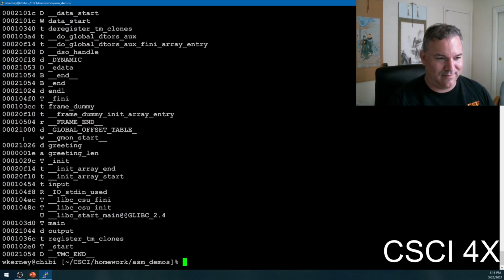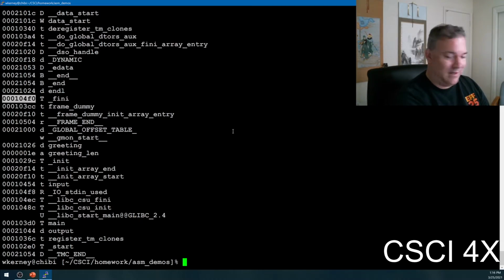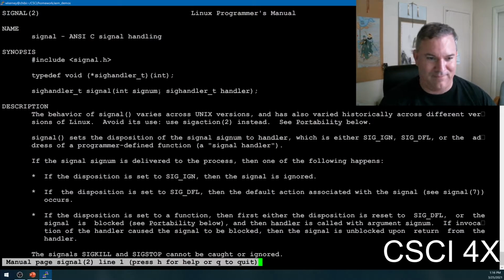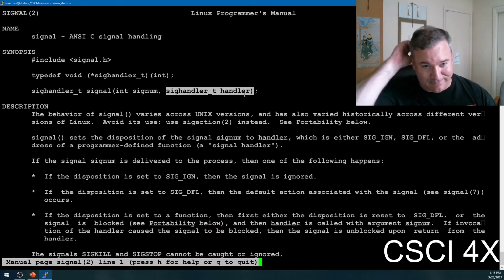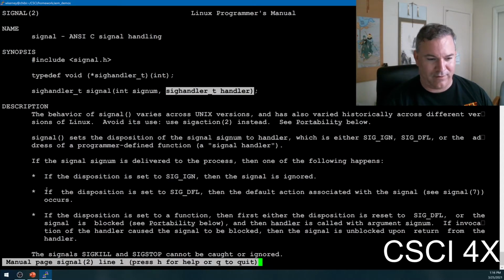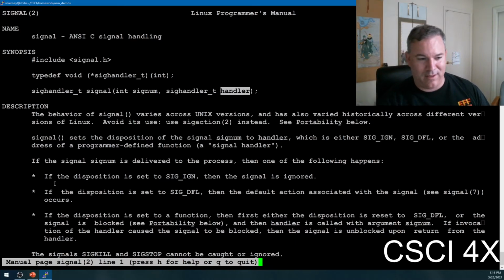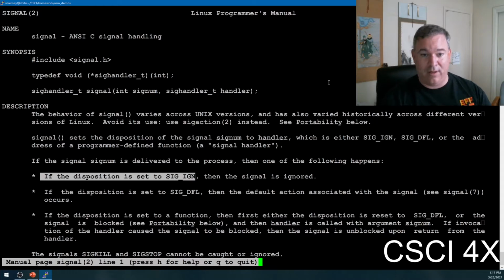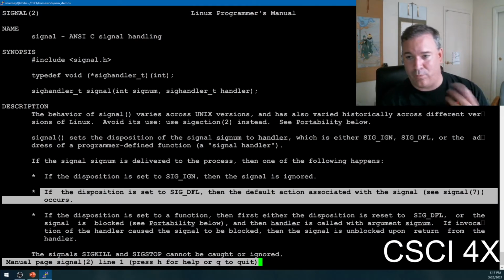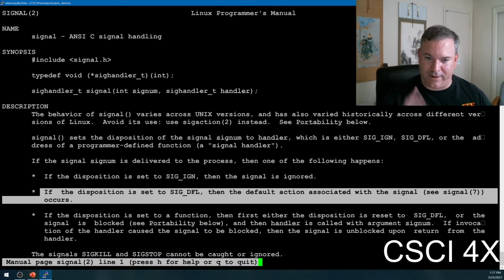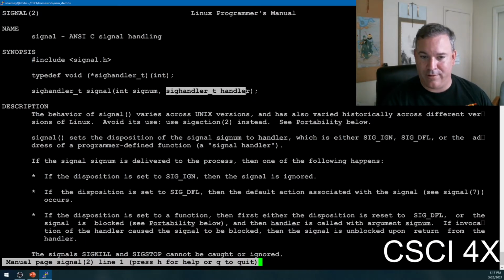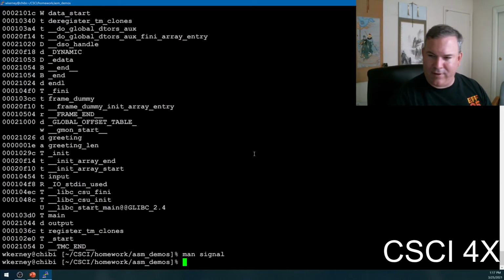It's just some number. And so it's probably actually easier to do this in assembly. Just, what is the address of this function? All right, pass that in. But there's two special things. For the handler, you don't actually have to pass in a function. You can pass in ignore, which tells it to ignore the signal. So if you were to hit Control-C, nothing happens. And you can also set it to signal default, which puts back the original behavior, so that if you hit Control-C, it kills your program. Yeah, so there's two special things. And then other than that, you can pass it a function pointer. Have you guys ever seen function pointers in C++?